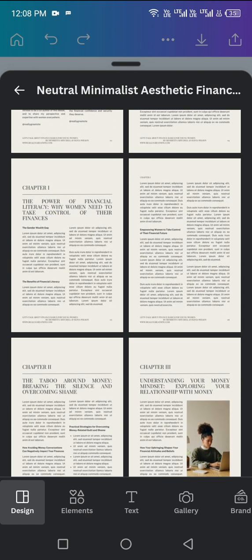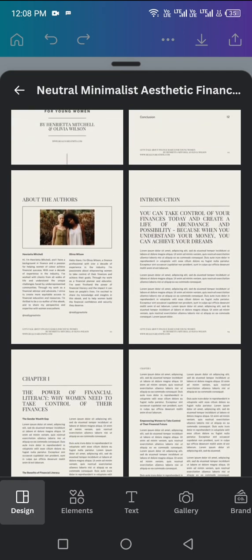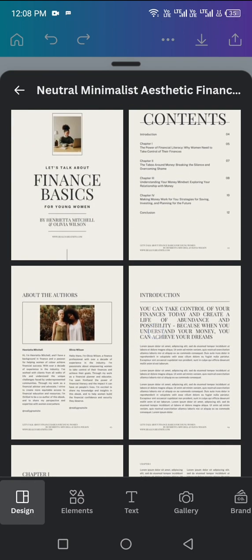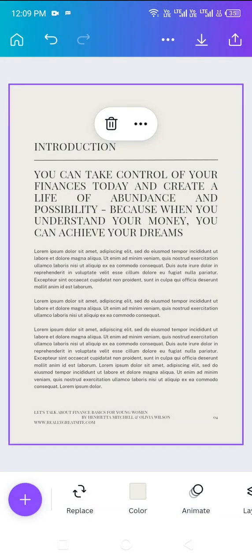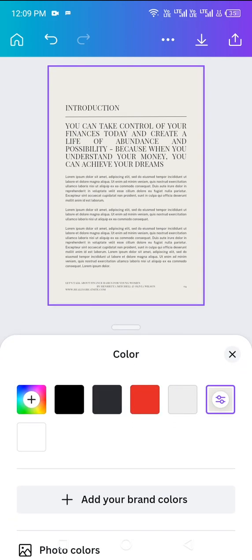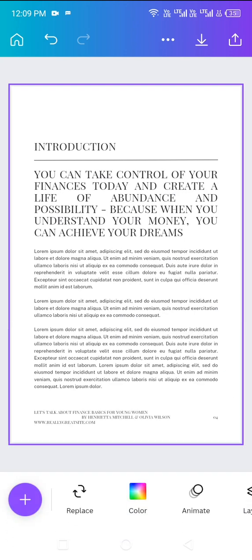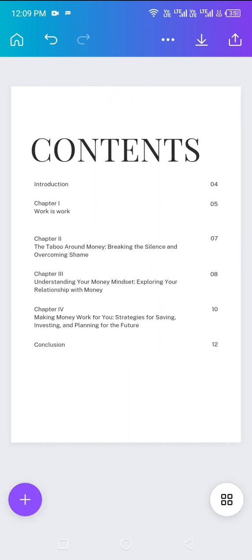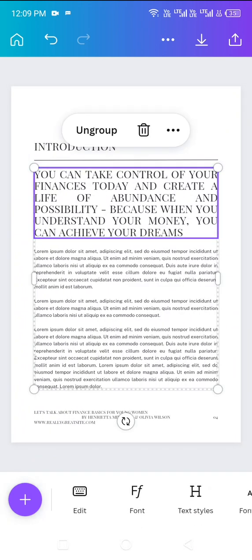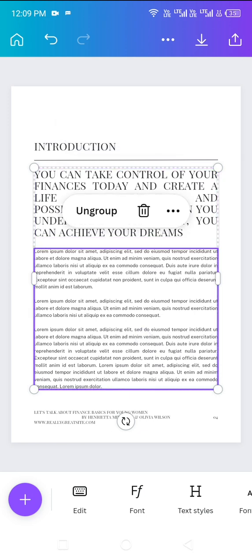Instead of dividing the pages into two, why not? Let's use this introduction. So click on it and put it in our ebook. Here we go. Let's change the color, and it's white. Good. Yeah, we have gotten what we want. So you can see this template. Here we go. This template is made for us. Remember introduction, and this is introduction, right? Great. So this is our introduction.